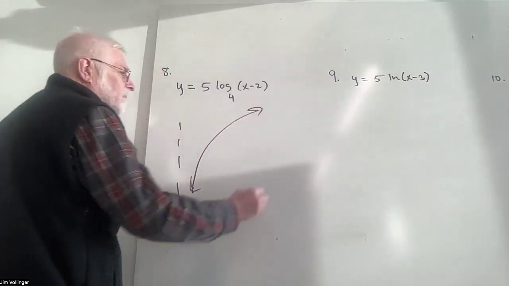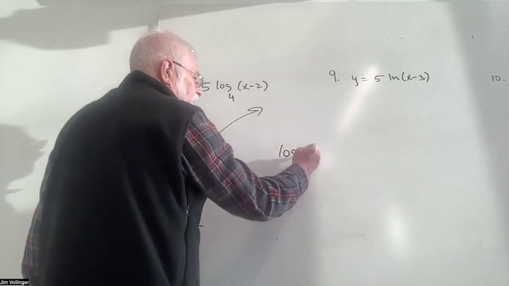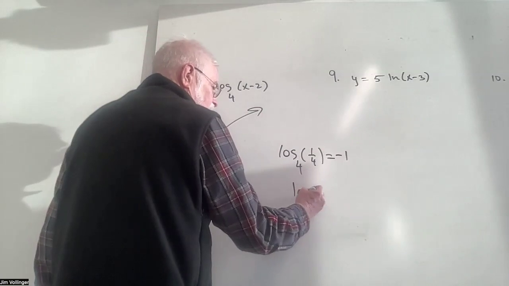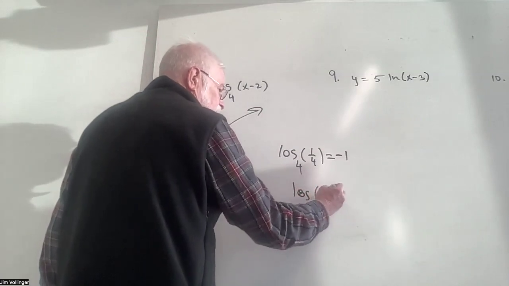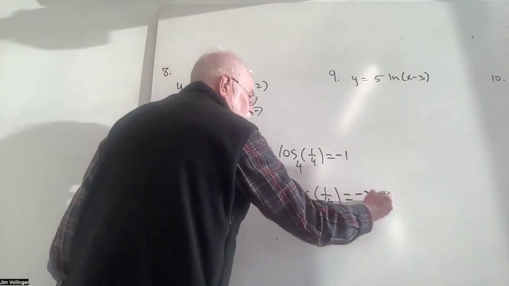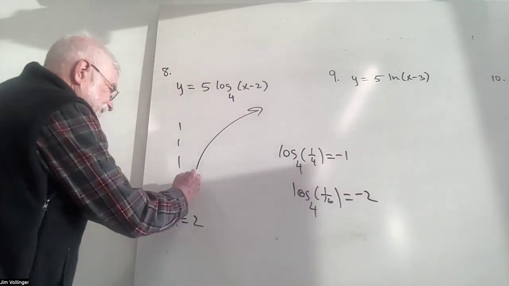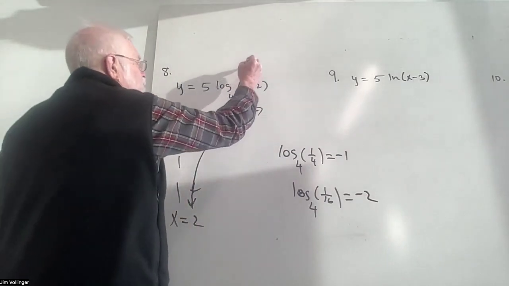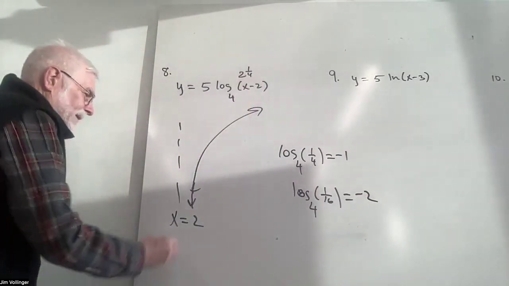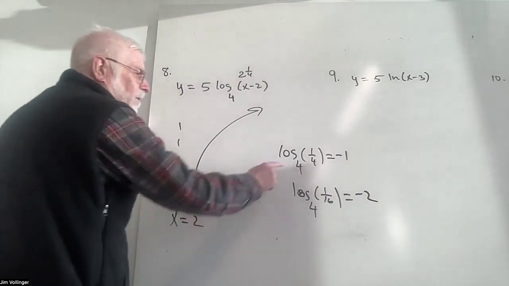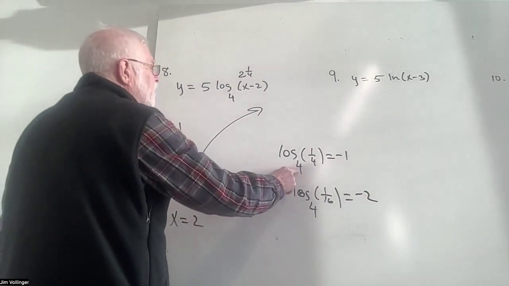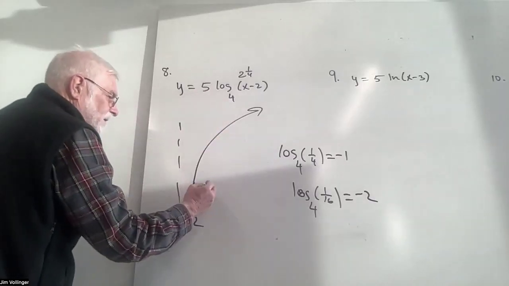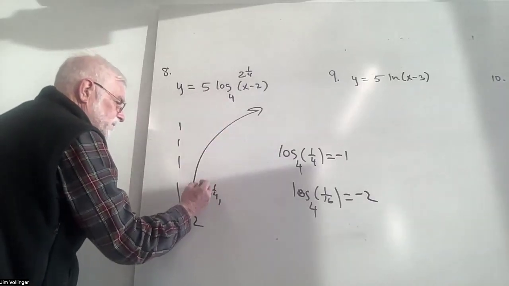Okay, so we want log base 4. And remember, log base 4 of 1/4 is -1. Log base 4 of 1/16 is -2. We've been practicing that. So there's this negative tendency when I get towards numbers like 2 and 1/4. 2 and 1/4 is, what do I put on top of a 4 to get a 1/4? -1. So I get -5. So 2 and 1/4 gets me -5.